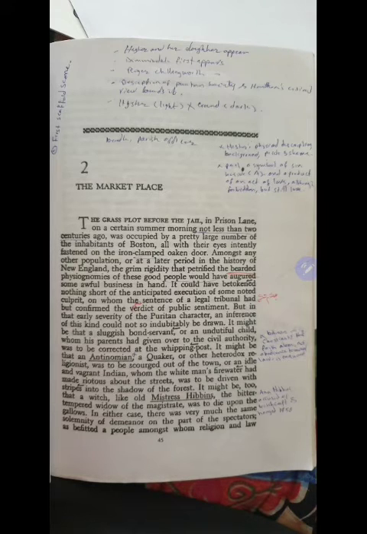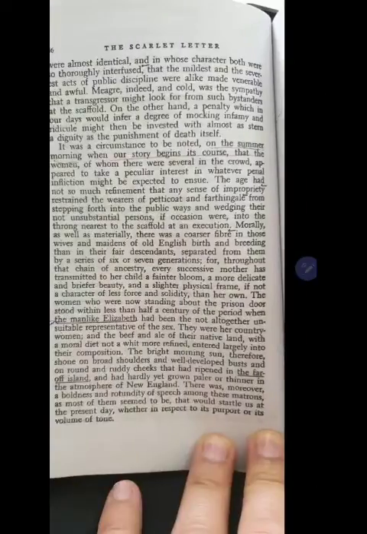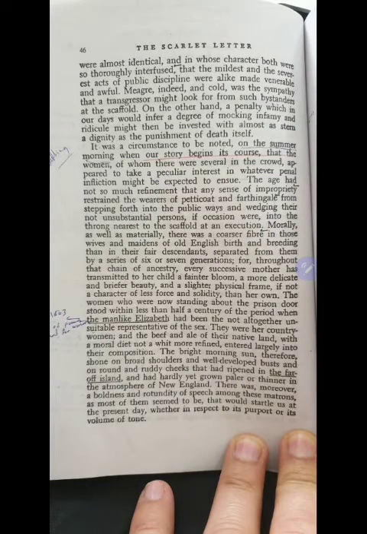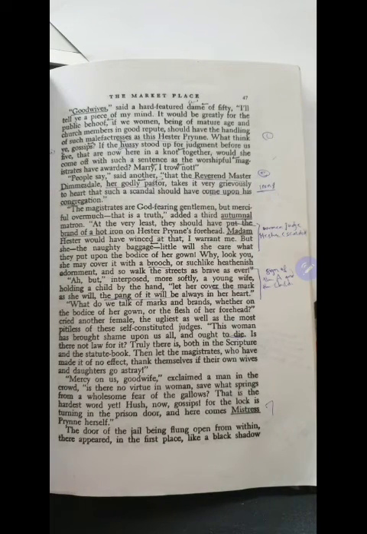This story goes on, and then the women who were now standing about the prison door, as we said, gathering in front of the prison, waiting for something to happen later. Then the next point, as I said, this chapter offers is a Puritan women. How women are portrayed in this chapter. Good wives, said hard features. I'd like you to highlight the jargons, the qualities or adjectives that Hawthorne used in describing these women.